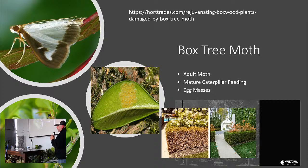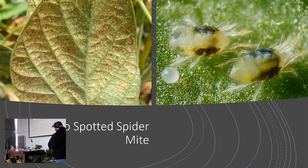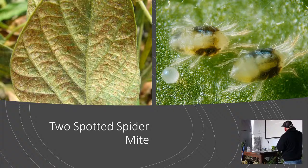One of the more common issues, especially in some of the tropical plants that you might see around your patios or pool edges, quite often in annual and vegetable gardens, are two-spotted spider mites, but there are so many different types of spider mite out there, and they're all very common. Generally they like a hot, dry area. When you do plantings around warm, hot concrete, they love that heat coming up from the concrete and will be on the leaves. So again, try to diagnose it. You'll look at the leaf. They love to get in there and suck the tissue, so you almost get a little bit of a hazing on the leaf, a little bit of a browning.